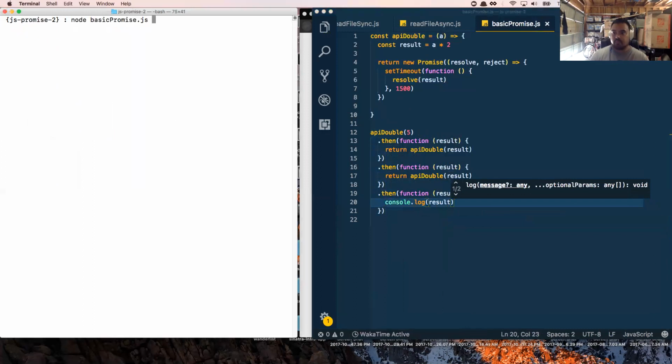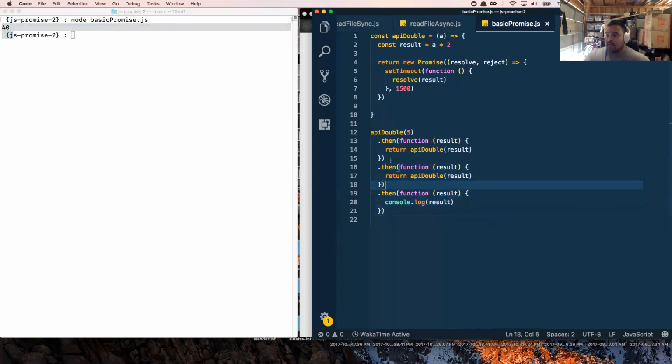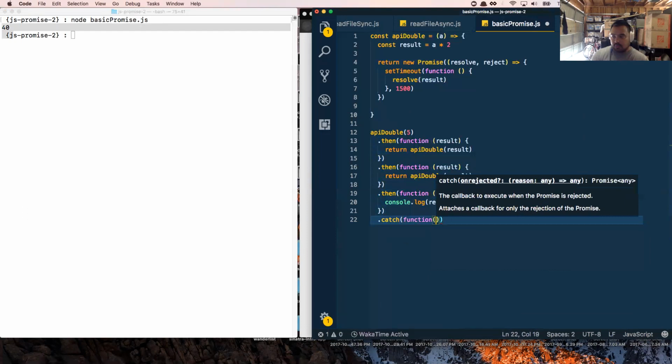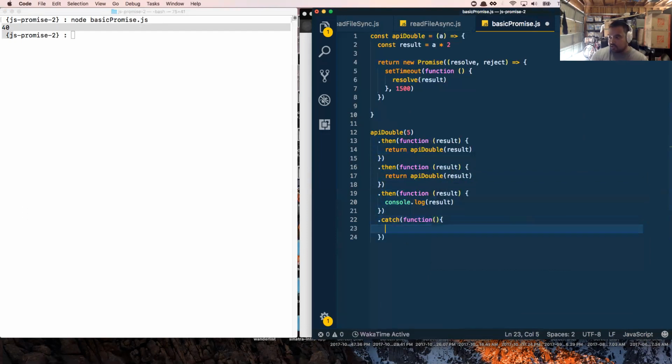Cool. And we still get back 40. And we don't have those nested callbacks. And it reads very synchronously. Then, and then. Yeah, we could add a catch if we wanted to, but right now we're not rejecting inside the promise, so we're never going to hit the catch.